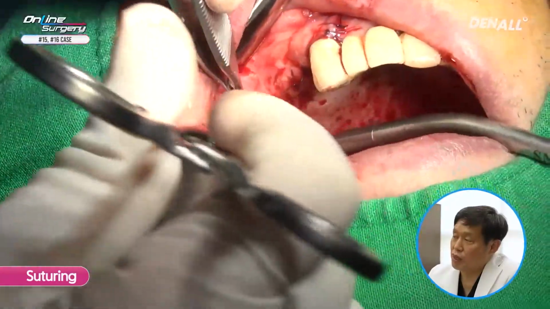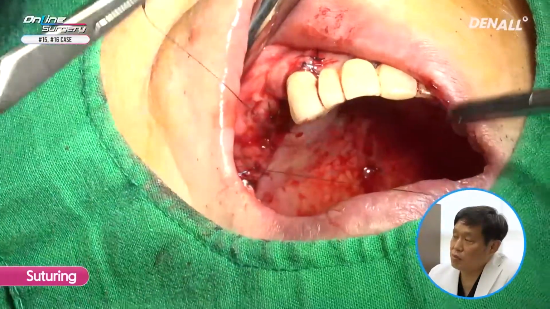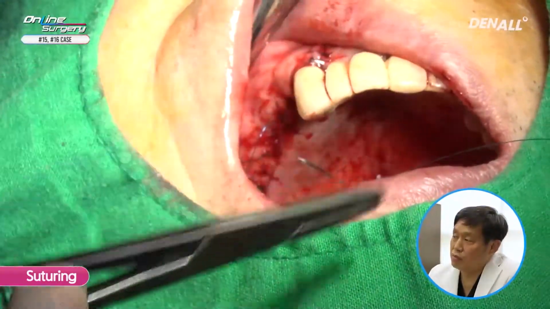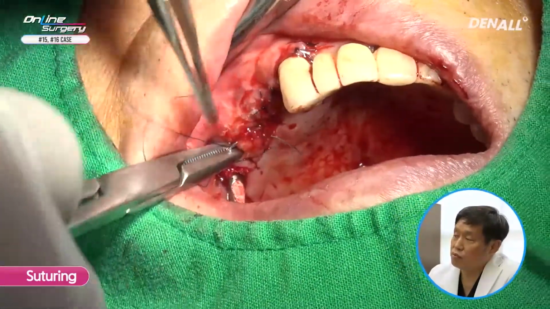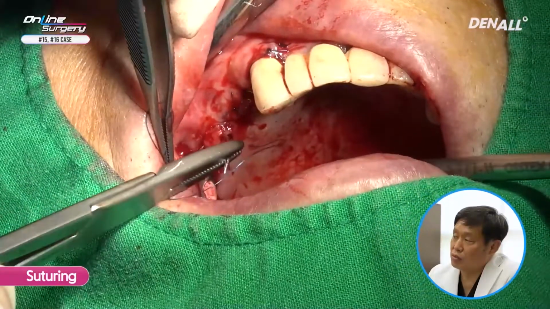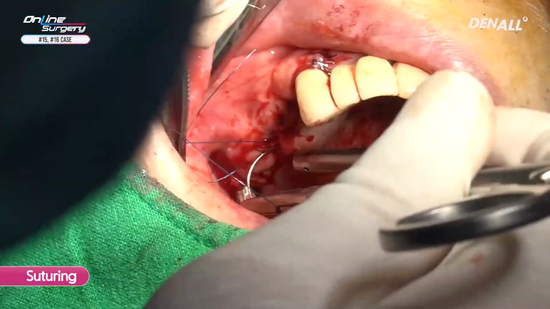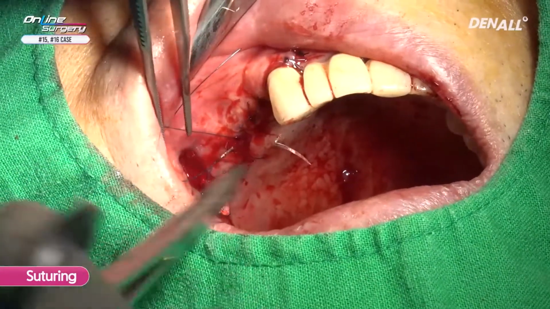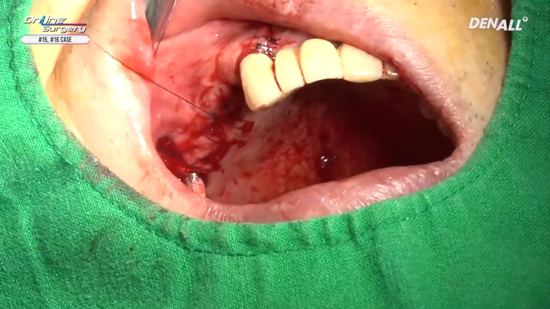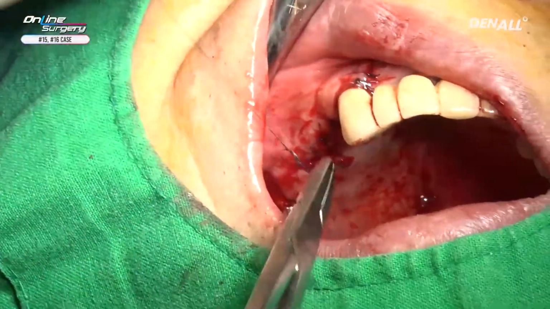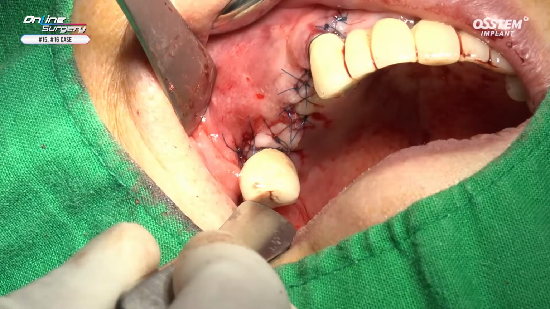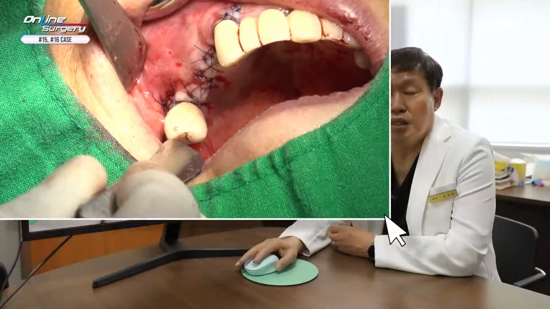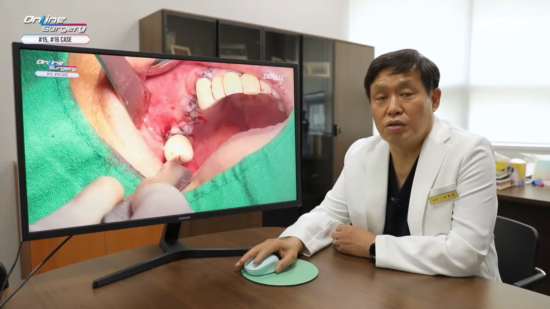On the distal side, because I used a collagen membrane, when you do suture, you make sure you don't go through that collagen membrane. This is how it is being closed off. Suture is complete. The surgical clip that I've shown you, I used the LAS KIT to form the lateral bone window.